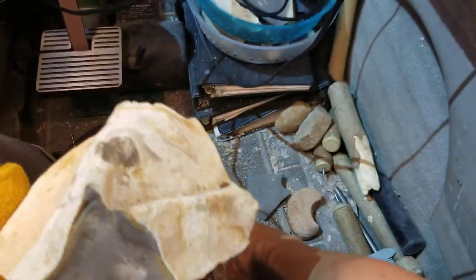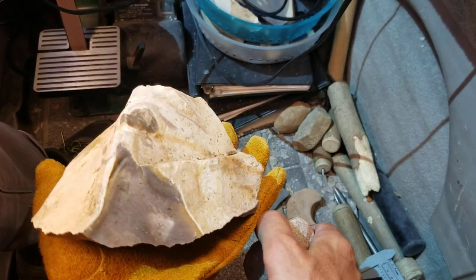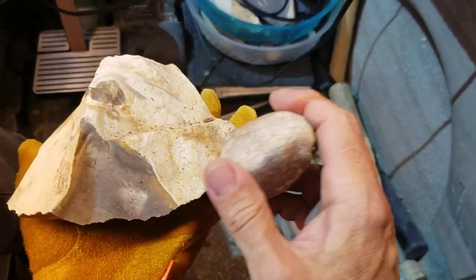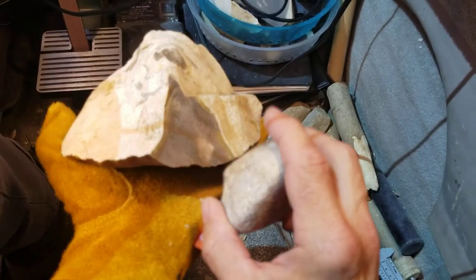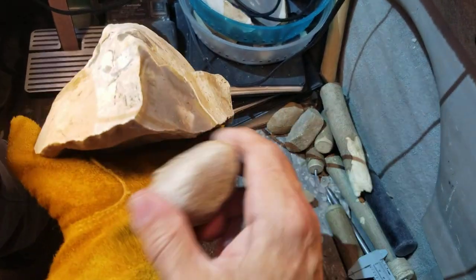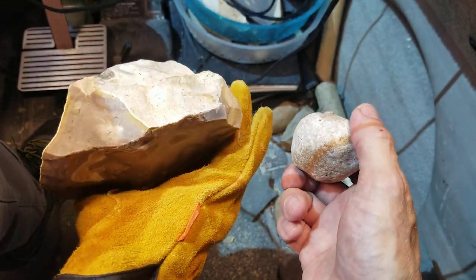Back to messing with the hammerstone - back to the torture. I really need that other hammerstone but I don't have it. I'm going to pretend I'm back in the day: I went to go explore for rocks and forgot to bring my big hammerstone, so now I'm out there two days away. I thought I had it because my kit was so heavy, and I didn't. So here I am at the quarry without my big hammerstone and nothing else around.